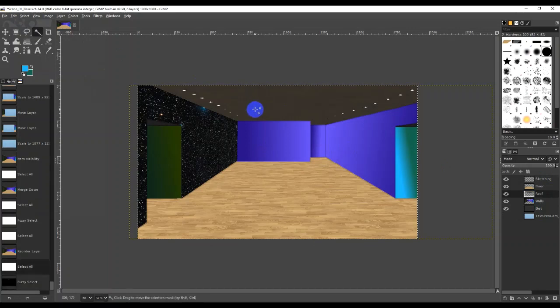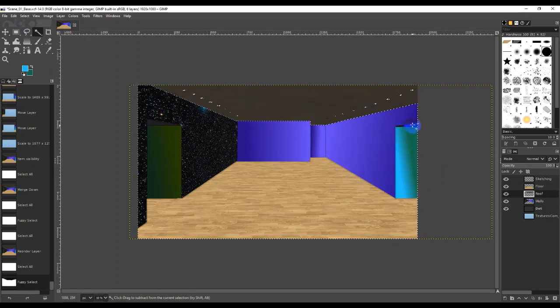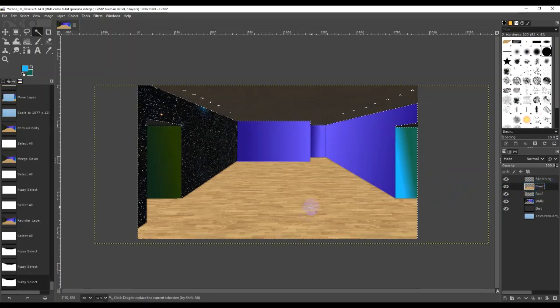I don't want that. What's happening? Oh, there you go, Control. Don't know what's happening there. Right, unselect the roof. And that roof. And that roof. Unselect the floor. So I'm holding Control. Okay, I had to click and drag then for some reason, which doesn't make total sense, but hey ho.